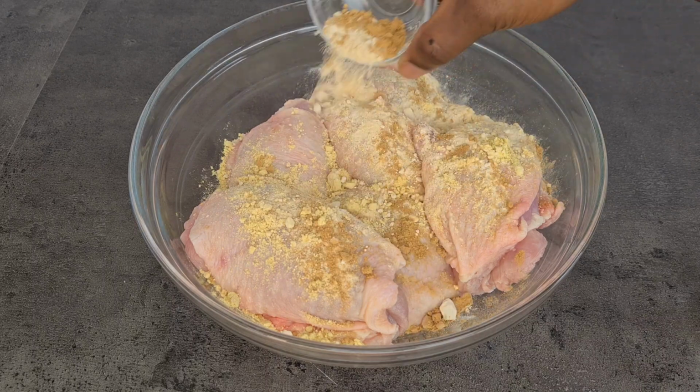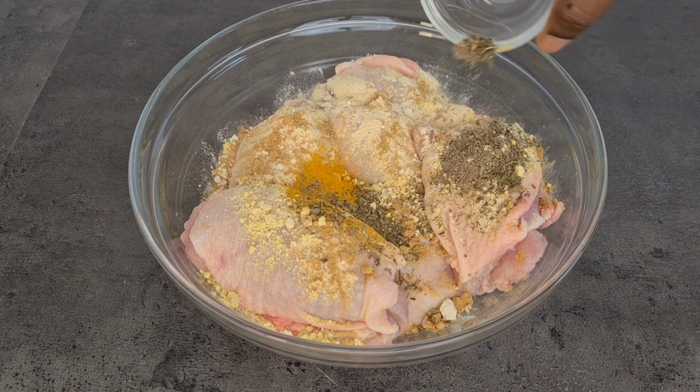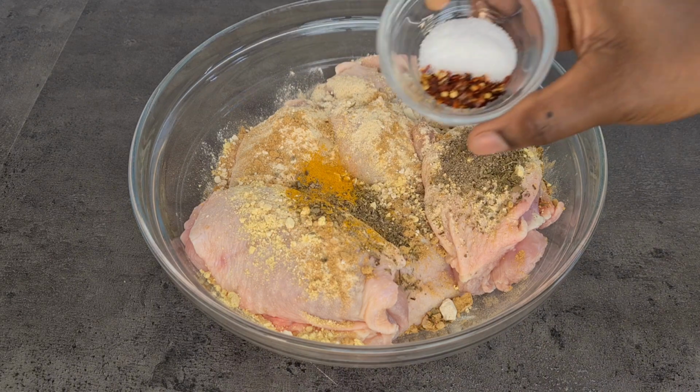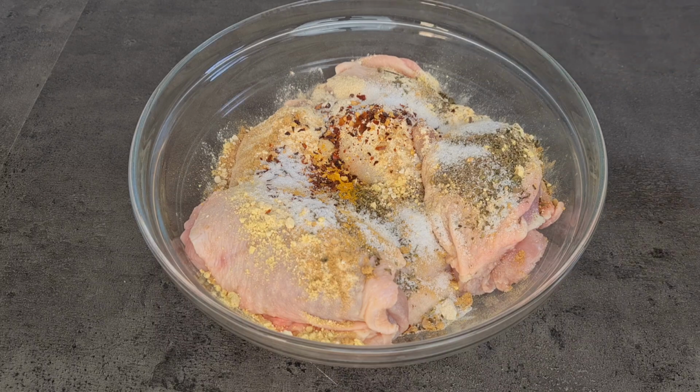So all I do is to add all my spices to my chicken. My chicken is very cleaned and patted dry, so clean your chicken any way you clean your chicken and then add your spices.